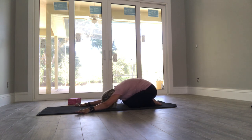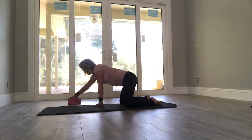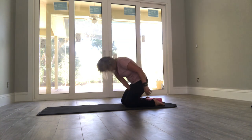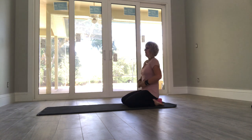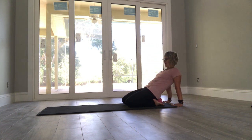Three deep breaths here. And roll it up to hero's pose. Now, if you want to do hero's pose, stretching the quads, I typically like to put the block, as you can see, longitudinally right underneath my hips. And transitioning before moving into other exercises and Pilates, you can bring the hands back and stretch the quads, because we did do quite a few exercises today to engage all of that.